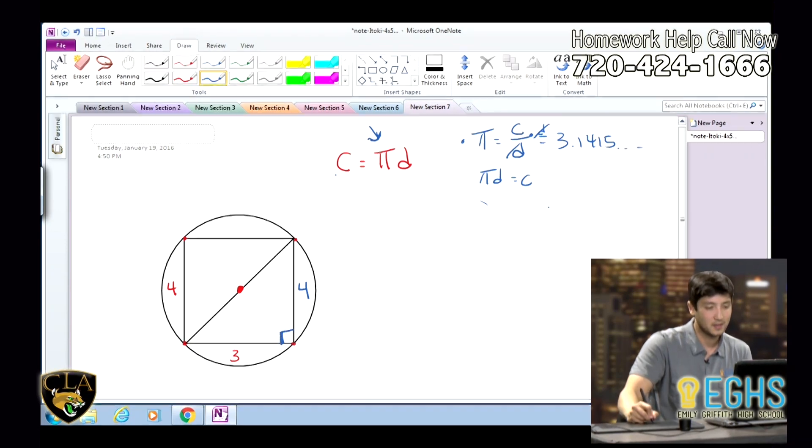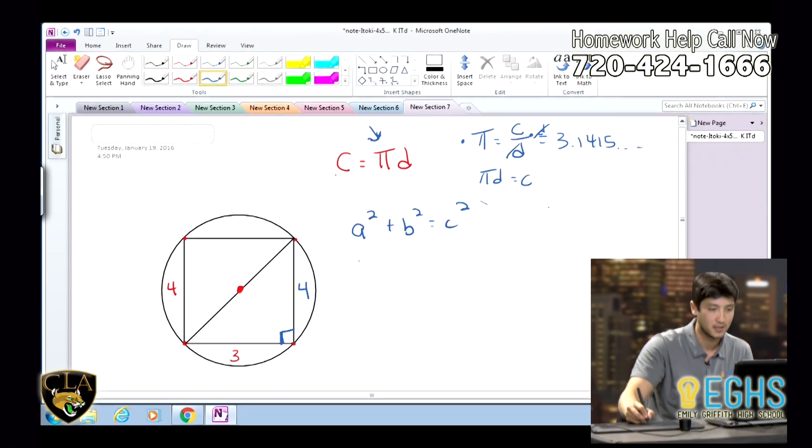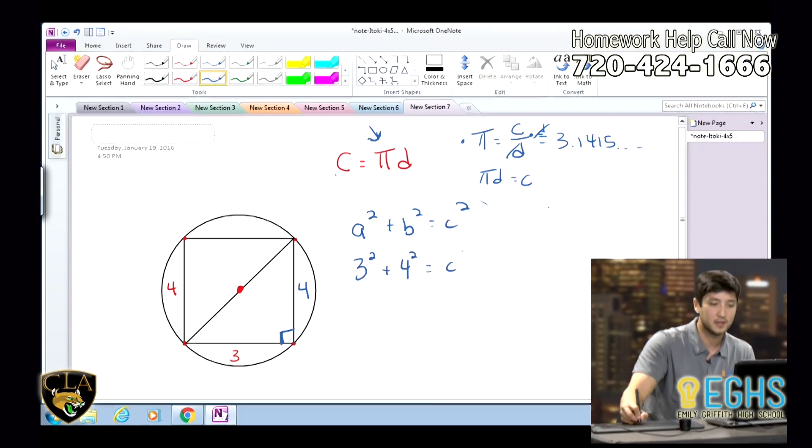So, we have, basically, what we have here is two right triangles. And we need to know this diameter across the circle. So, when we have a right triangle, if I know two of the sides, we can use our a squared plus b squared equals c squared. Pythagorean theorem. Pythagorean theorem and solve for that diagonal, which is what we really need. So, in this case, we'll say three squared plus four squared equals c squared. And then we simplify and we just solve for c.